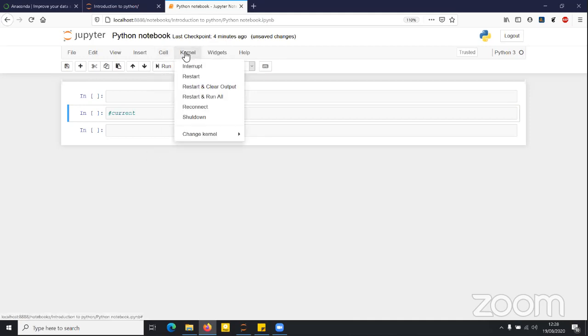Next we have the Kernel. The kernel is what is responsible for running our Python code. When you interrupt it, Python stops running. When you restart it, it means that you have restarted Python.